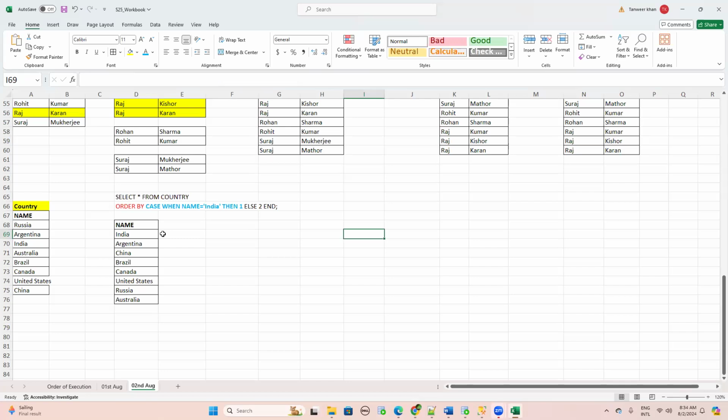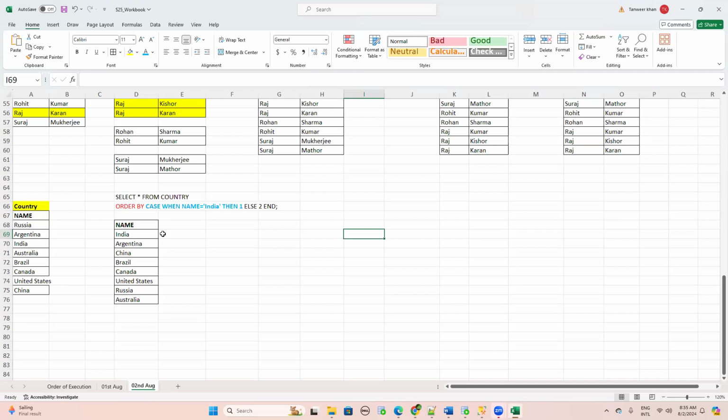And those who already know SQL, I know you must be thinking, okay, Tanvir, we use case only in select. And that is the misconception actually. I totally agree, 99% of the cases, case is used in select.